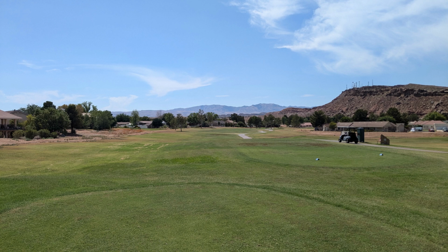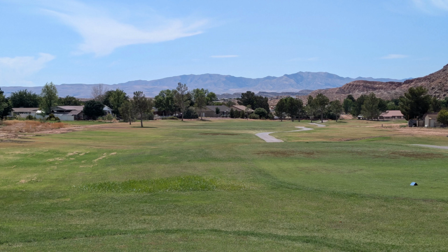Anyway, around the 9th and the 18th, you definitely want to take a look at the course map before you go at those greens that are sitting on the side of the lake. Very, very interesting challenge. Most of the course is just a reasonably decent challenge, but those two holes, hey, let's put the greens right on the side of the lake. Okay, no problem. I guess they had to make up the course rating on those last holes for each side.